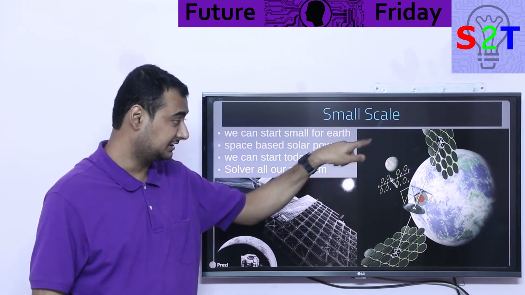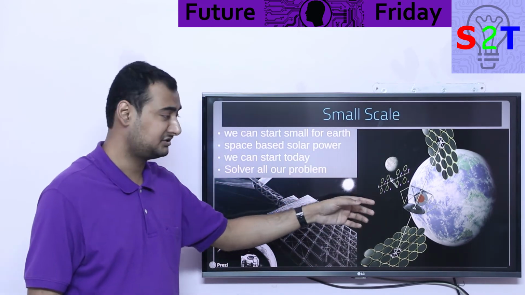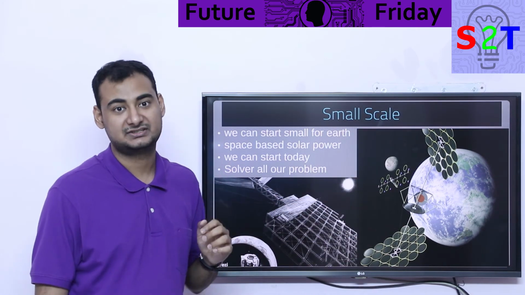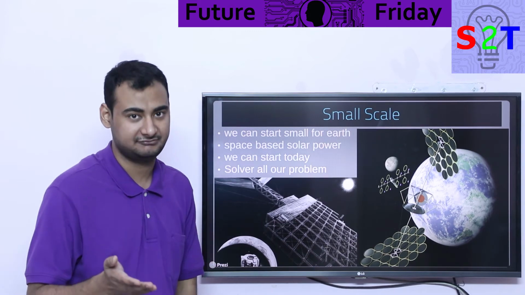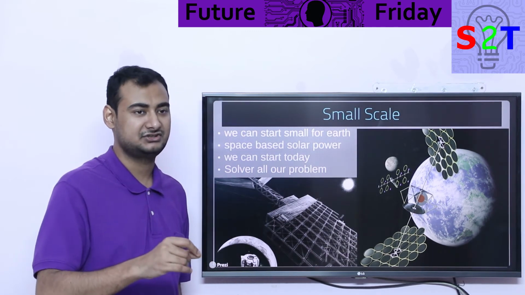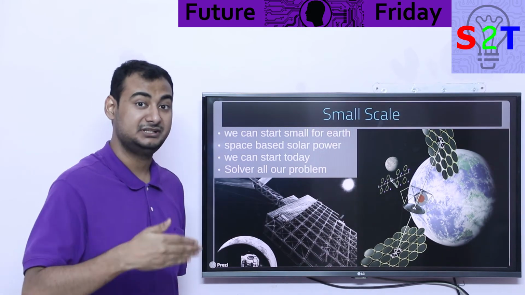Now microwave transmission, again, the unit that is in space is not that efficient, but the energy that you are getting is in microwave format. Converting microwave into electricity is very efficient. You are talking about 80 plus percent efficiency, and if we start to do it on a large scale, we can achieve 90%. At that point, the wasted energy would be very little. So it's awesome in that regard also.